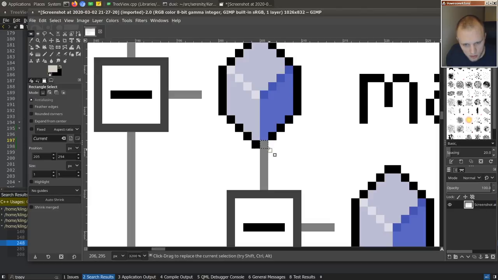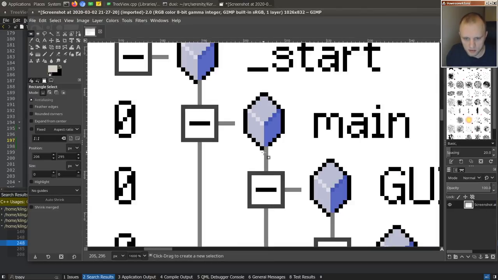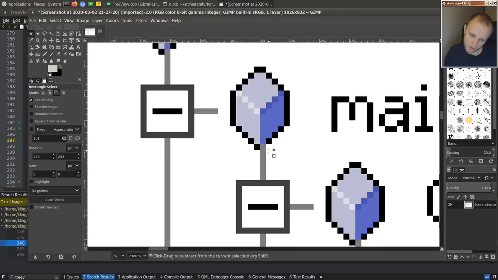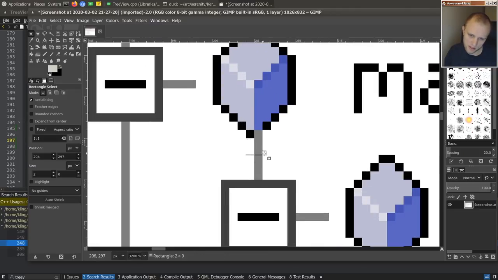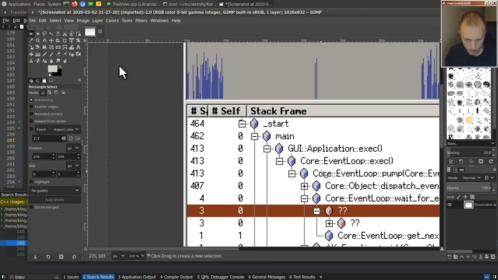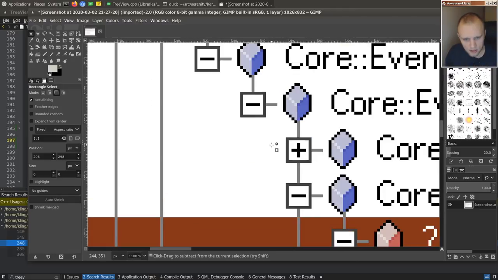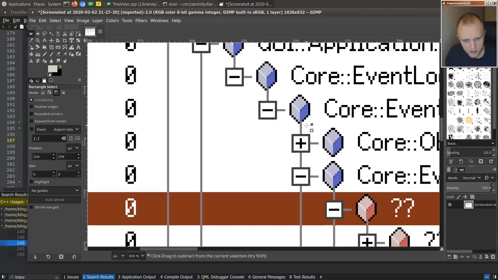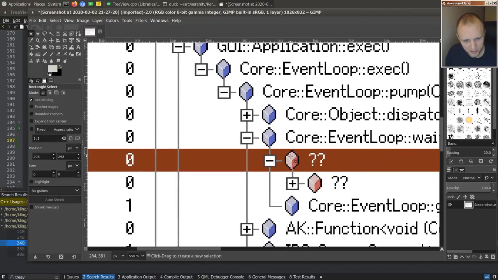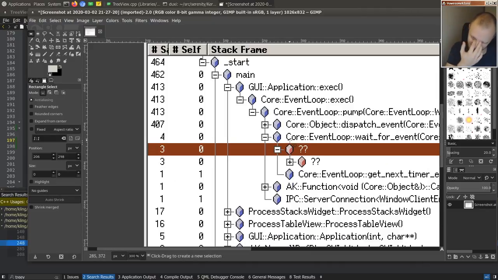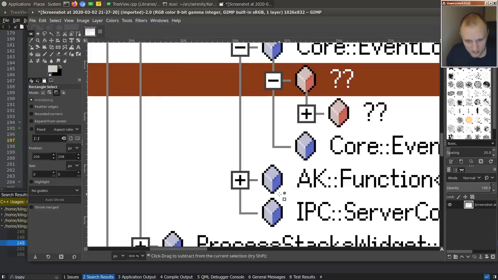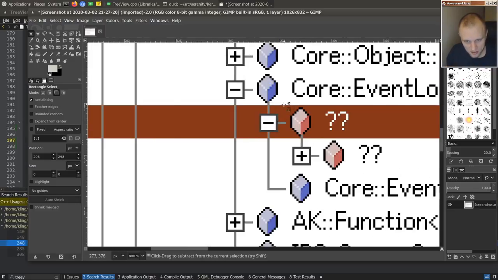Wait, what? Oh, dude, I didn't realize that this thing was cutting into the icon. Look at that. We're drawing the icon first, and then this guy takes over. That's slightly unaesthetic, isn't it? I never realized. This bothers me on a level. Do not like.